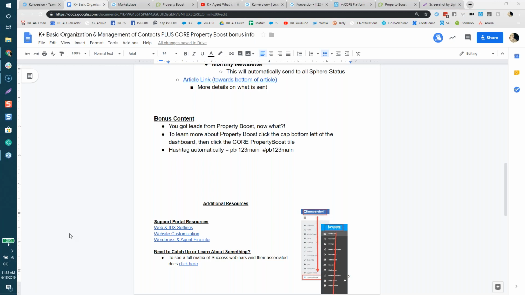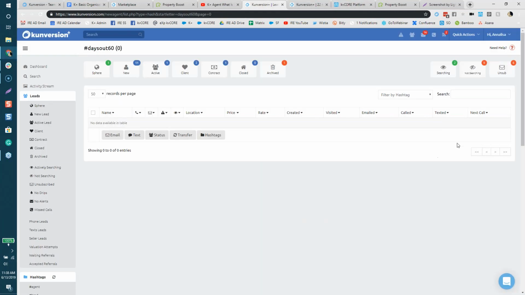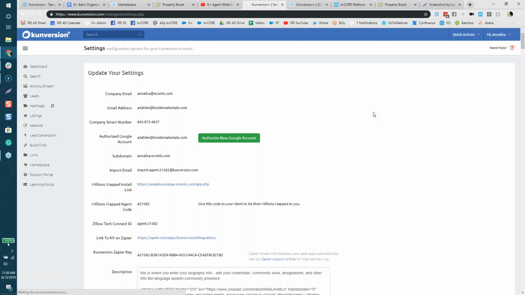It's similar to a setup with the hashtags where you've got the hashtag on your landing page, you've got your hashtag on your squeeze page, and you want it to trigger alerts and a drip campaign, or one or the other. Easily done. So on your dashboard, you are going to go into My Settings, and you do that via clicking your name top right, and then clicking My Settings. And of course, it takes us back to that configuration page where we found the hashtag setup for listing alerts, about 2/3 down this page.